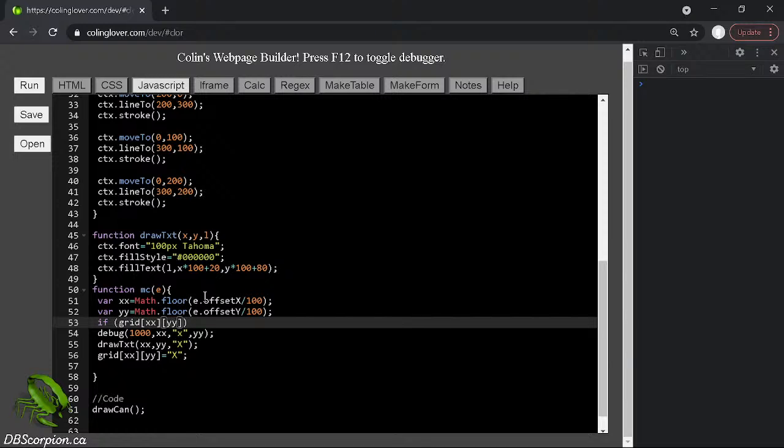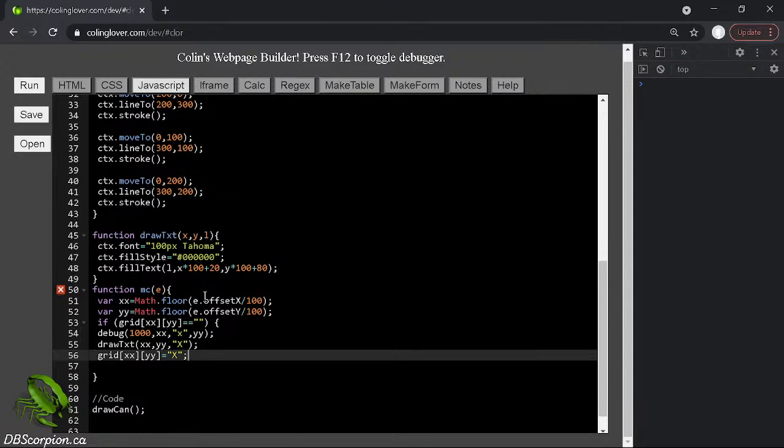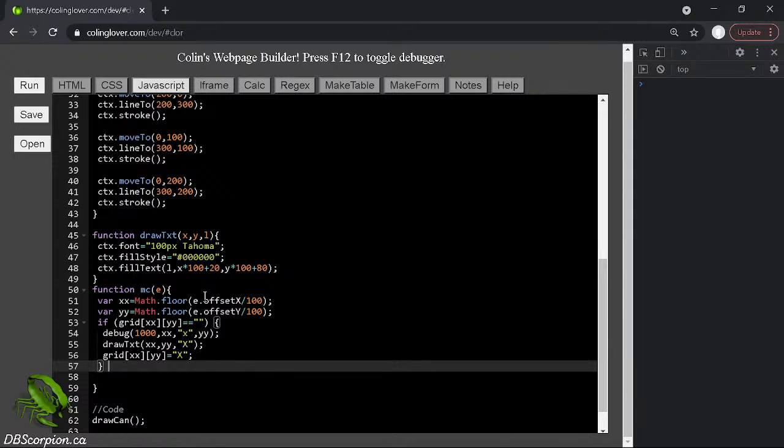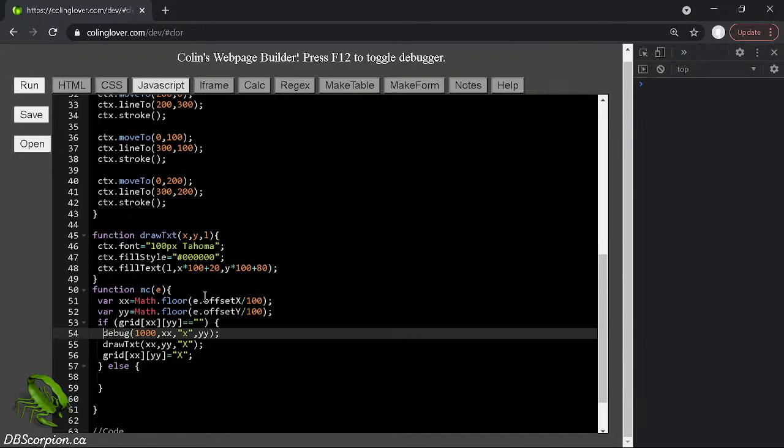If grid at that point, X Y, equals blank, then we can execute that. Else, if it's taken, we'll just put out a debug message saying that it's taken.